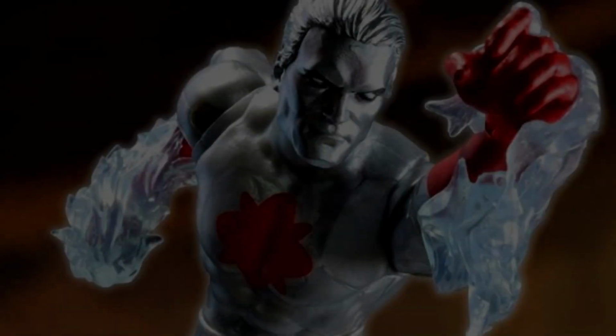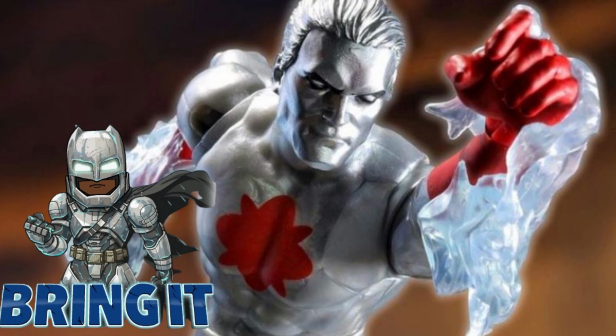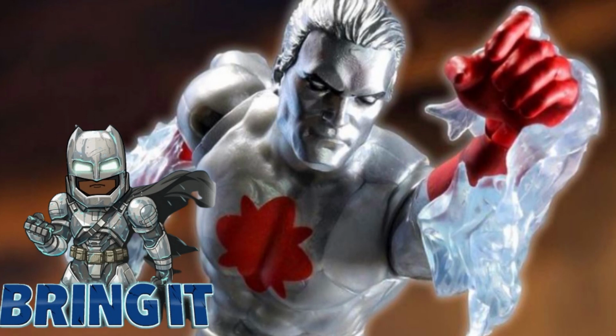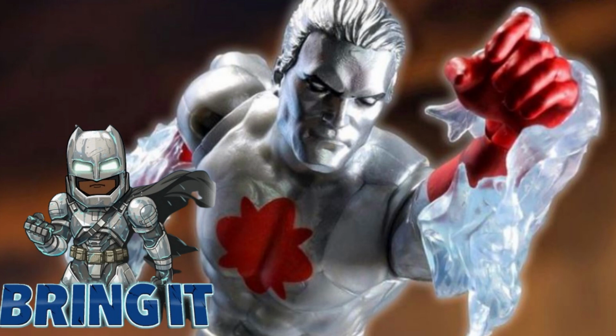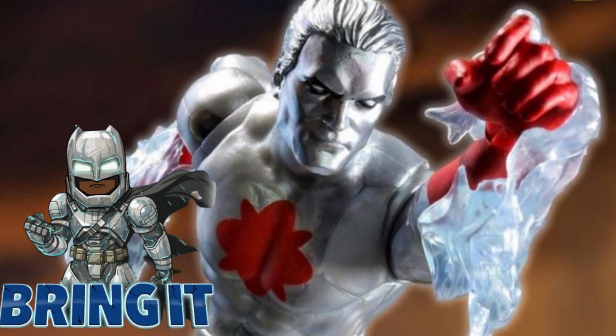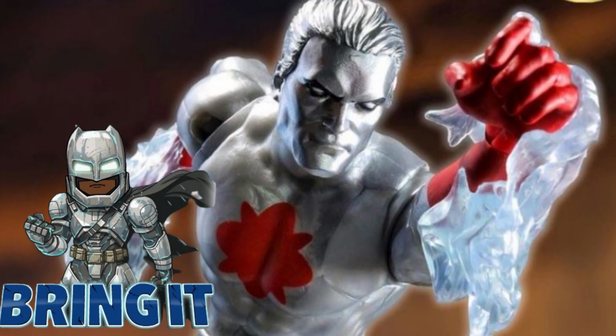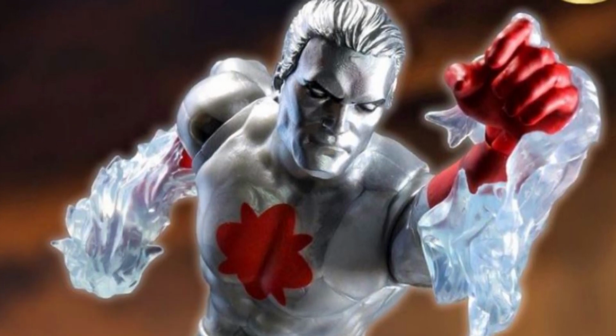This figure was literally at the top of my DC Multiverse wish list. Folks, I got to hurry up and get this thing out, because I've been sitting on this thing like a chicken on an egg. I tell you, I got to get this thing out quickly, because before I know it, he's going to release everything I got on my list. So stay tuned for that. But back to this figure, folks.